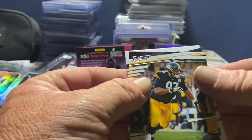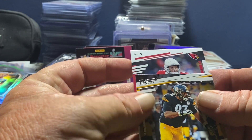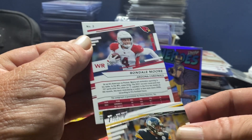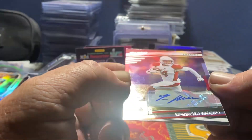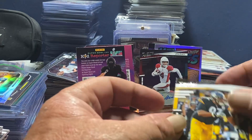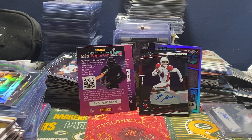We've got a Cardinal, and it looks like it's going to be Rondell Moore. Is it going to be numbered? No. We've got an auto - Rondell Moore. I'm kind of digging that, it's a nice little hit to get. Cameron Hayward. Well, this is a 10-minute long video - not sorry because I like my videos. This is Cyclone Packer, we're signing off. Y'all have a great evening. This is Friday night. Peace.